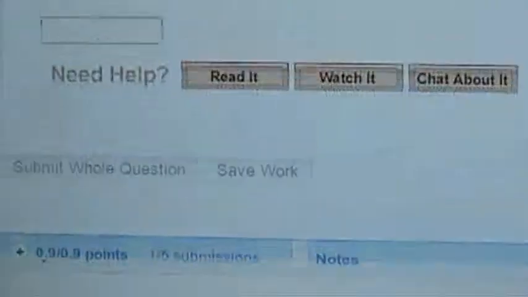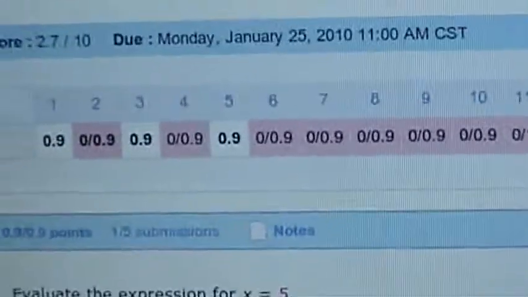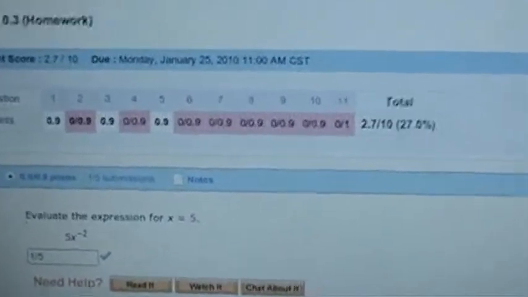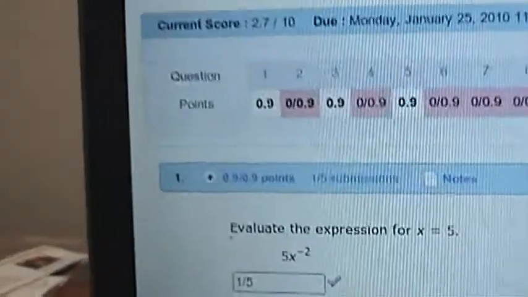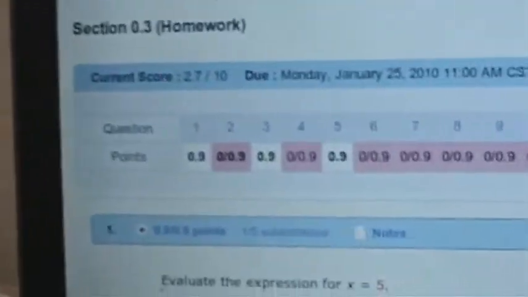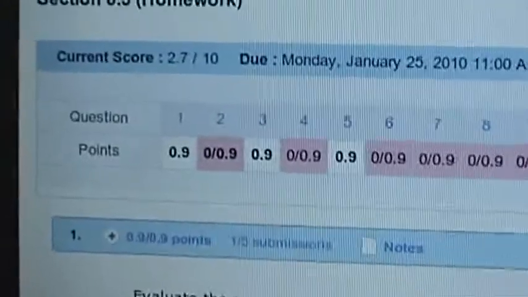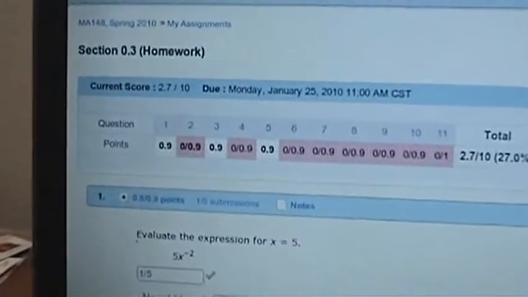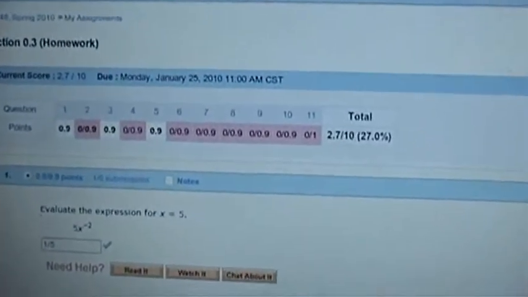Alright, so now if I scroll back up to the top of the page, we'll see that I've got a little bit more of my assignment completed, so I'm at about 27% overall. Still got a lot of questions to answer. The only one that I've been locked out of was number 2, which, just playing around personally, I think I can get the answer correct, but I just wanted to see what happened when you got 5 incorrect answers, and yeah, it locks you out. You can't answer it anymore. So still got a couple more to do, but the assignment's going pretty well, and that's it.